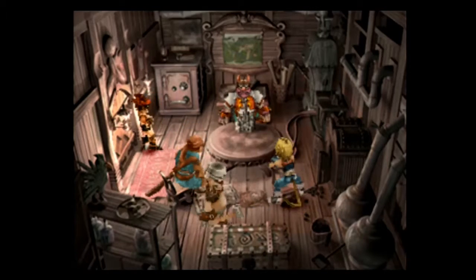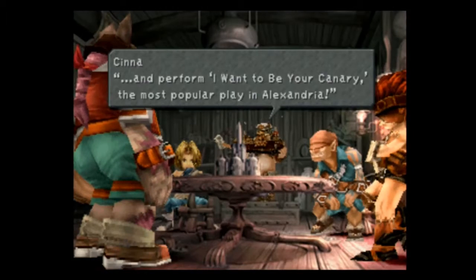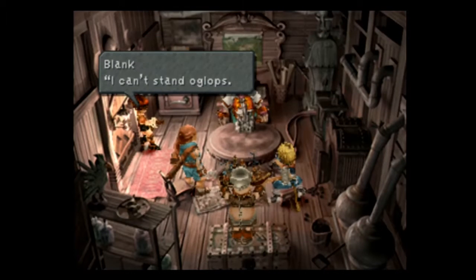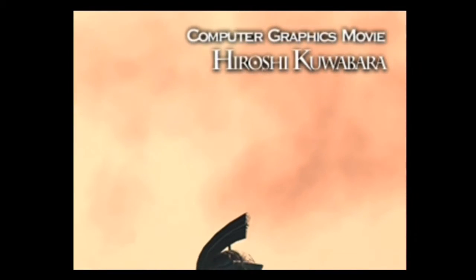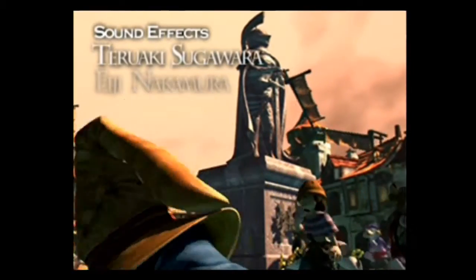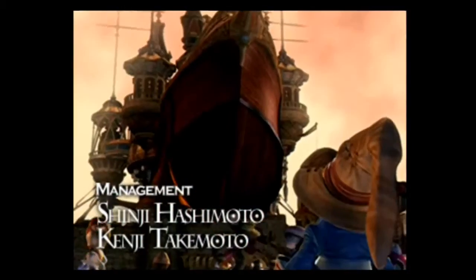But you meet the whole group. You got Blank, Marcus, Cinna, and Baku. Baku is the boss. I won't give the spoiler out yet about Baku. You're going to find it out relatively quickly. But in this cutscene, it's going to give you this choice right here. You can either kidnap the princess or kidnap the queen. If you pick kidnap the queen, I think it's some ridiculous amount, like 100 times. You'll meet another character who will bust in, and I don't remember if you actually get anything or it's just an additional scene. But her name is Ruby. You'll meet her relatively quickly.